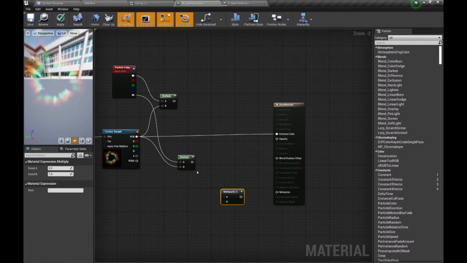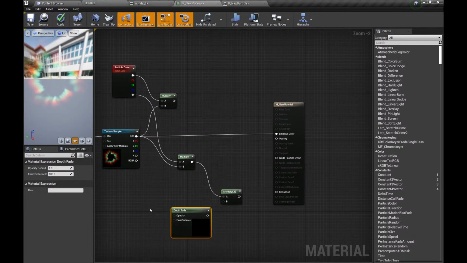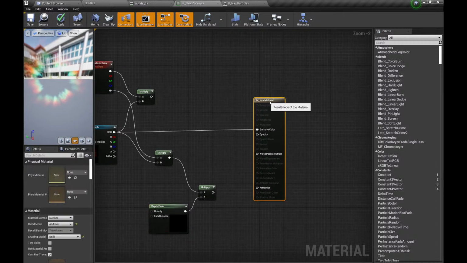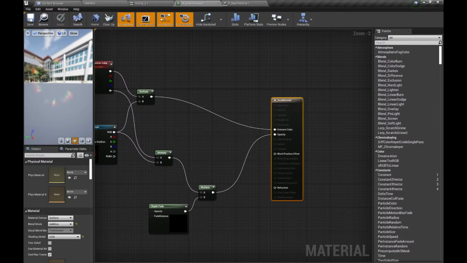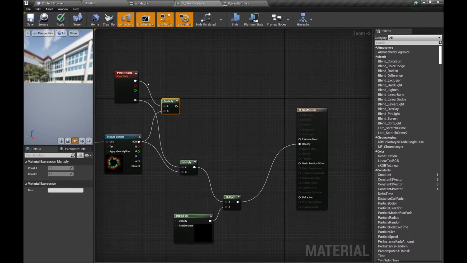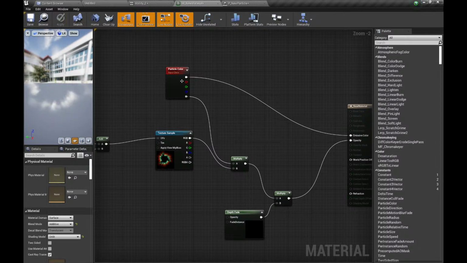And now we just want to multiply this by a depth fade, so when it crosses geometry, it doesn't look sharp. Because if it's going to be an attack trail, it's going to be crossing enemies, right? So we just put this on the opacity, sure. And now we put this on the emissive color. It's looking a little bit dry because of the opacity added. So we can just say this is here and just add the particle here. We are missing the color though, but I want to test some stuff before.